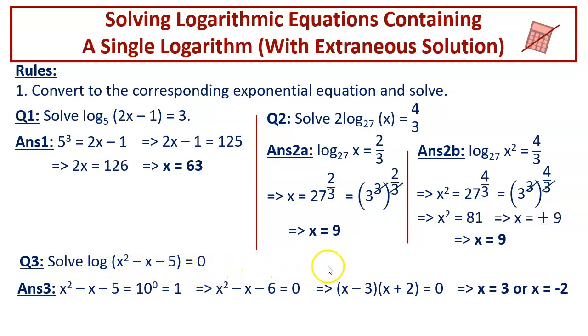So in this case, even though we are having multiple solutions, it is not always true that whenever you have multiple solutions, you have to reject one of them. You may take both of them depending on what is the question. In our previous case, in answer 2b, we had to reject x equals negative 9. But over here, we are seeing we can take both values of x. So the final answer is x equals positive 3 or x equals negative 2. Okay? So whenever you have multiple values, do not assume that you have to reject one of them.